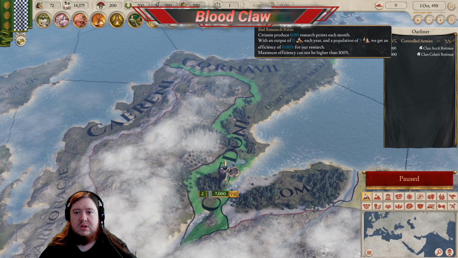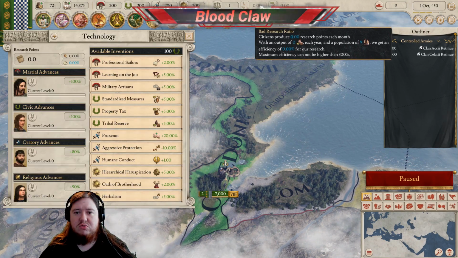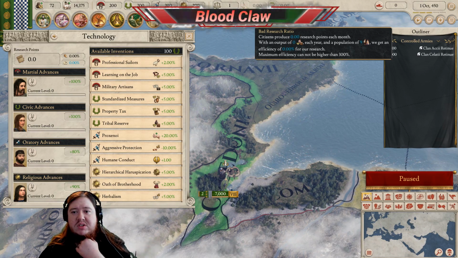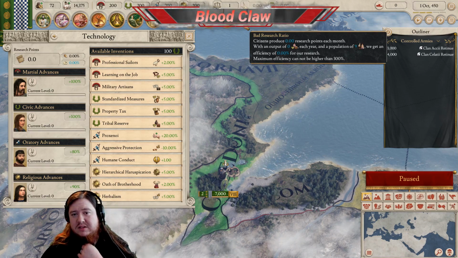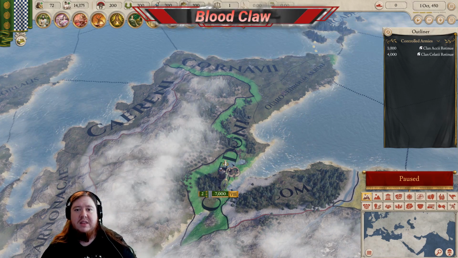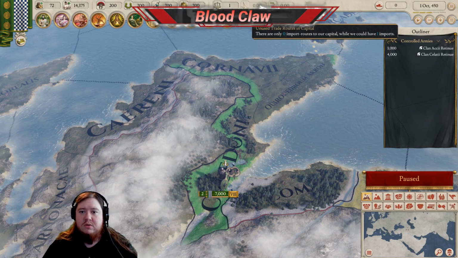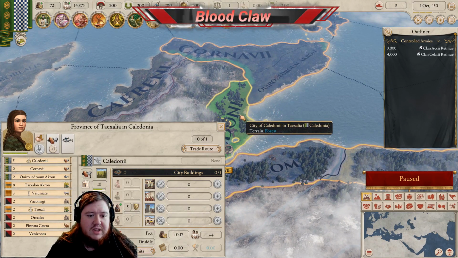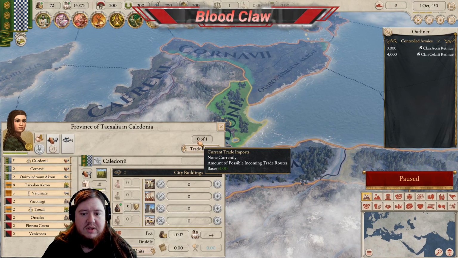So, bad research ratio. Citizens produce 0% research each month. Yeah, it's because we've got no citizens. We'll talk about that later, but that's obvious right now. Unused trade resources in our capital. So is this our capital here? So we've got a trade route.